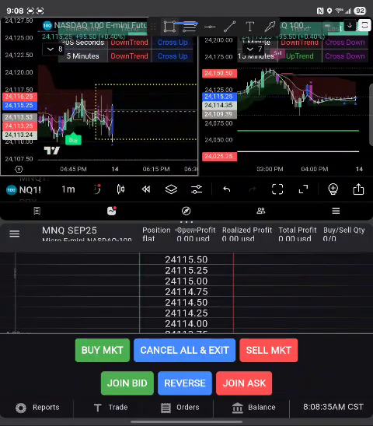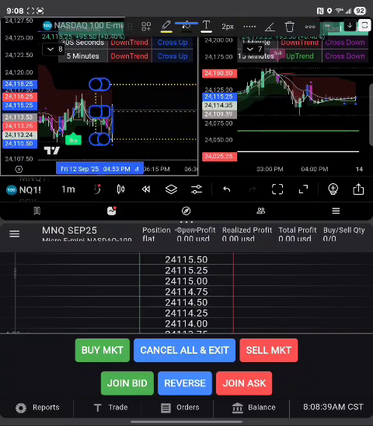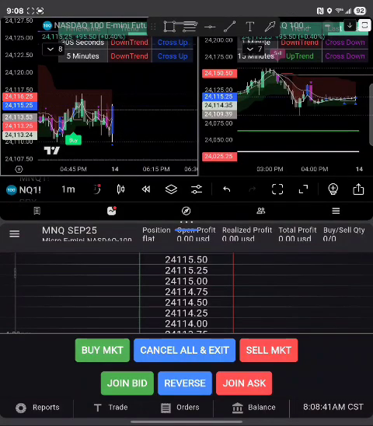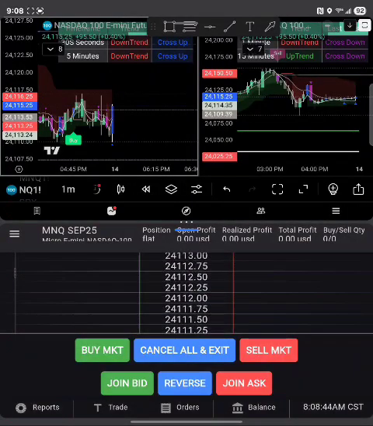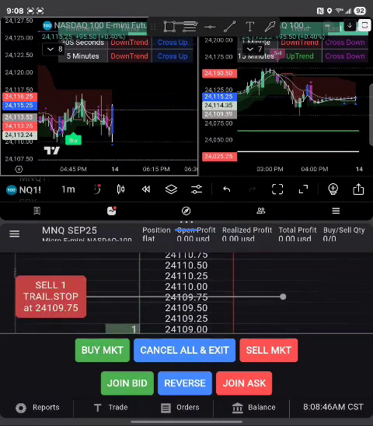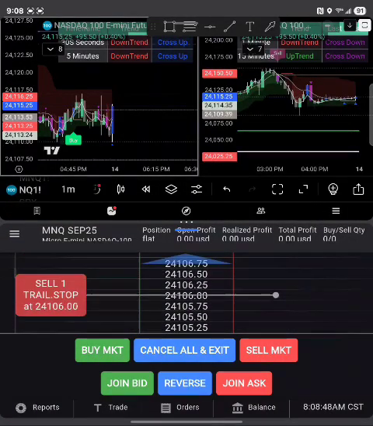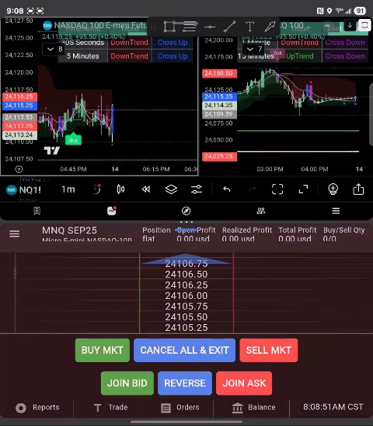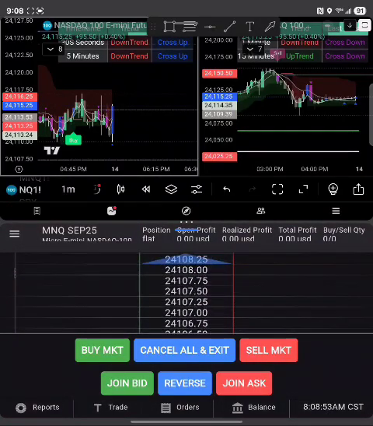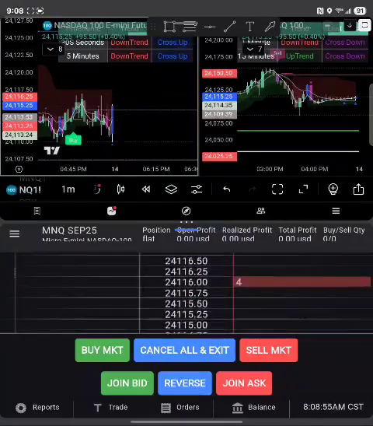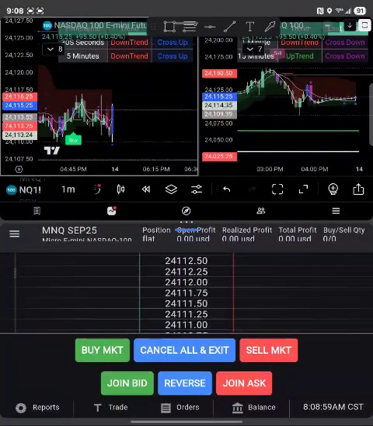ranges, anything like that. I will just wait for a play and then begin my entry with a market buy, market sell. The phone, when I'm placing an order, right, when I press and hold, I'll press and hold on the box. It'll say my trail stop there. I'll press it, right, and then I could do the same with the buy. If I'm in a sell, trail stop, sell, and then I'll press it, and it'll do that for me.